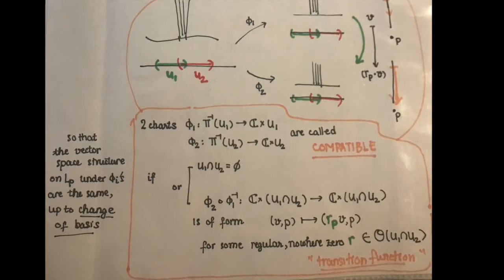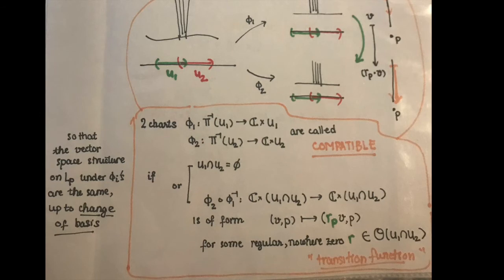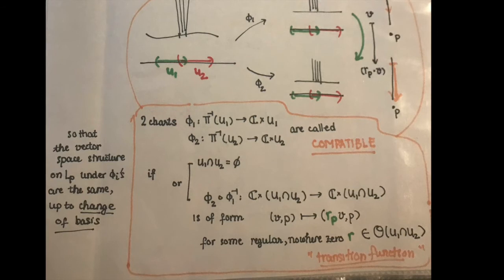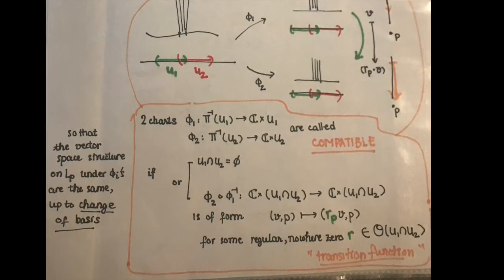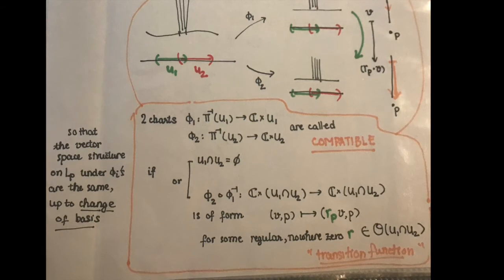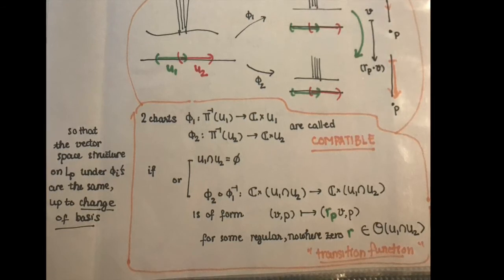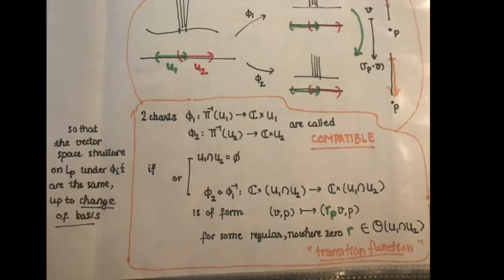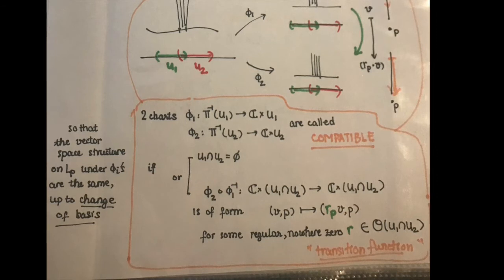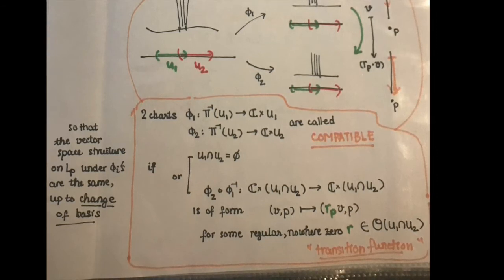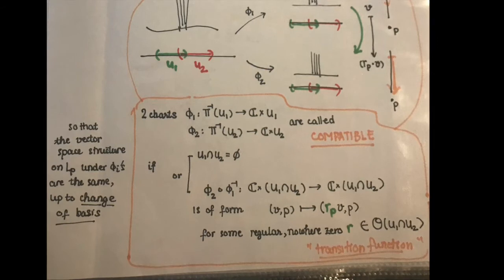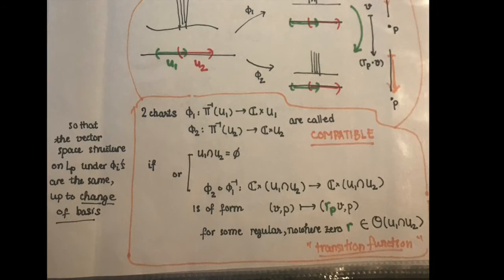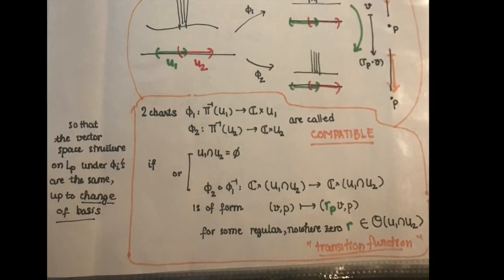We can actually use them to give another characterization of line bundles, and in practice it's much more convenient to give a line bundle via the transition function. So those are charts, and if we have compatible charts, then we form an atlas, and when we have a maximal atlas, we get a line bundle structure. Another way to characterize this is to say that a line bundle structure is an equivalence class of line bundle atlases, and we can define what it means for line bundle atlases to be equivalent. That just means the charts are compatible, so you can glue them together.